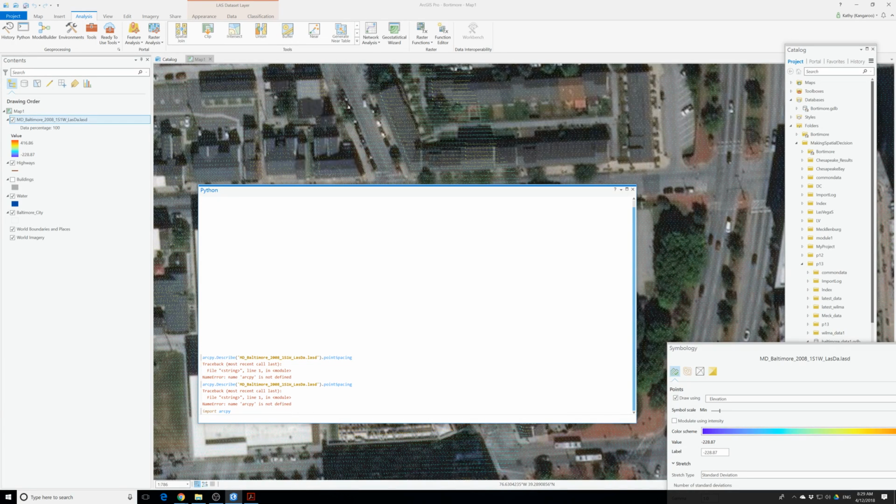Import arcpy, and arcpy.Describe, dot point spacing. There. So I have to import arcpy first, and now the point spacing is showing up.